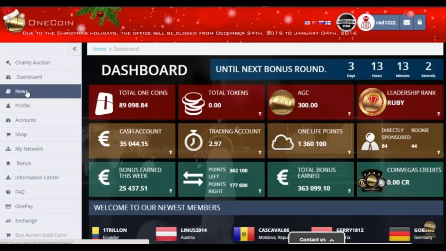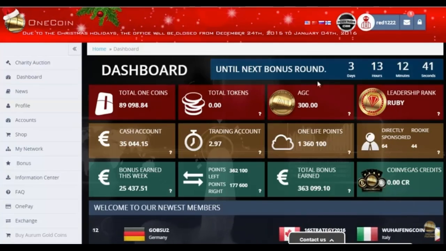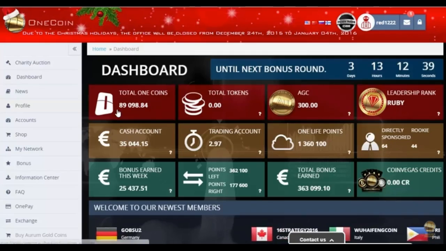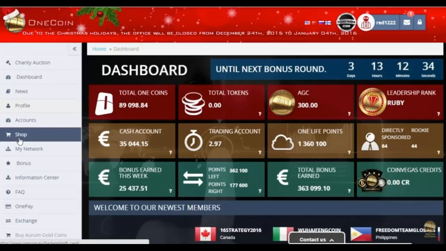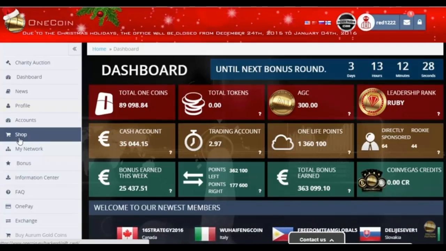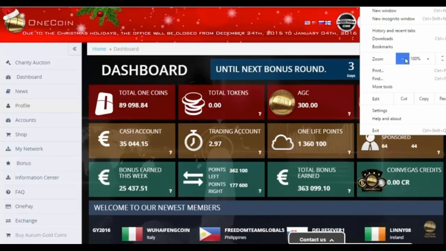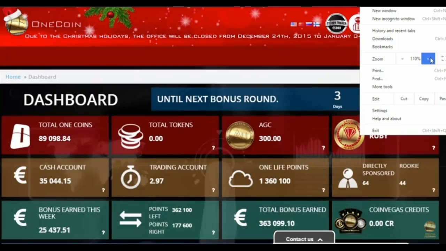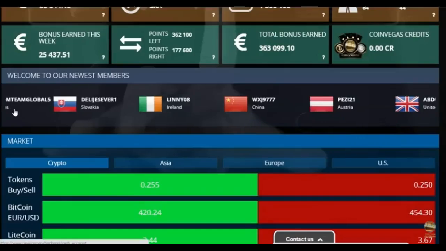Some of these will go down and open up submenus, or some of them will go directly to a page. Now one thing I want to point out here in particular, if I decrease the resolution of the screen so that will make these fonts larger, and a lot of people do this when they have eyesight that is not perfect, then they will actually make all the font larger on the page, and I want to show you what happens when you do that. Because sometimes you may be on the phone with somebody and they say, now you see that left-hand menu? Well, there is no left-hand menu now, is there?